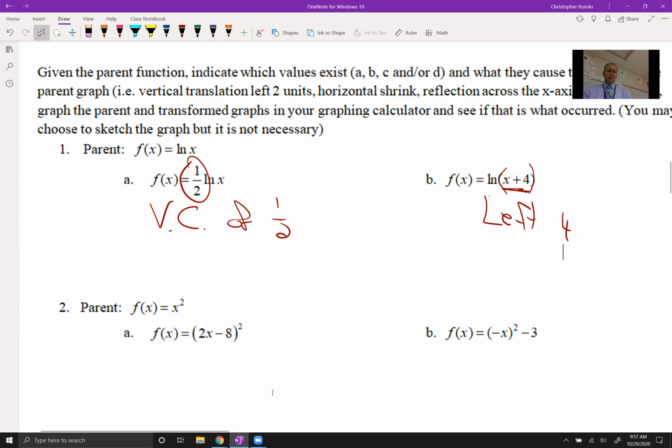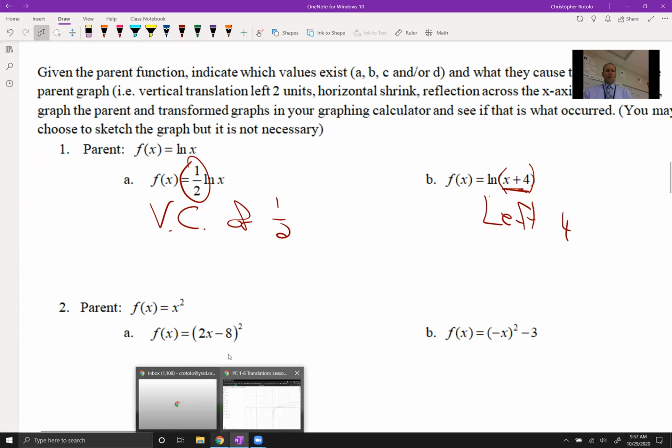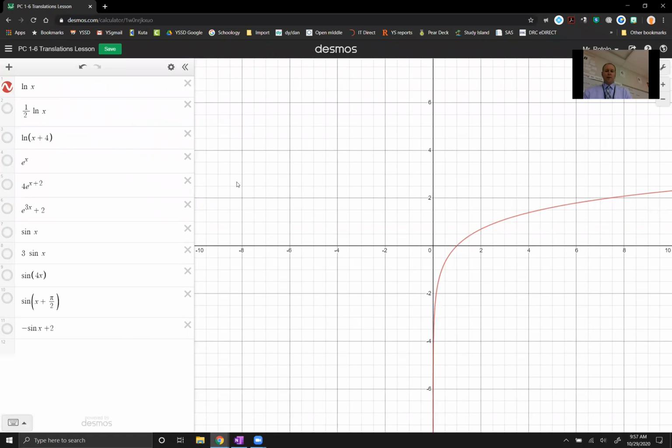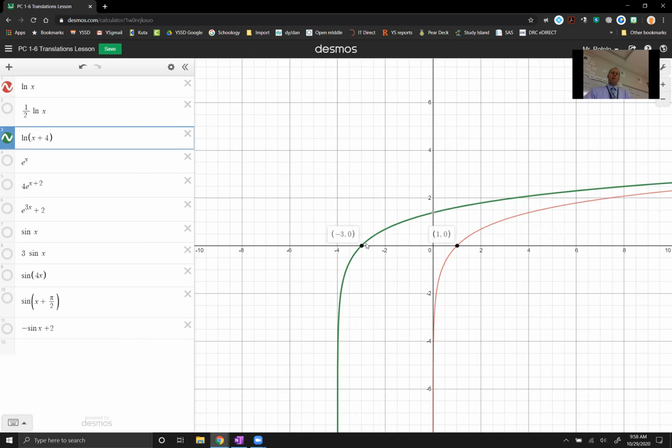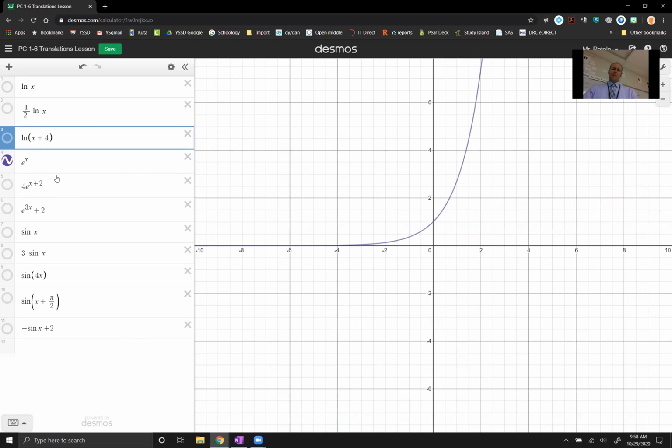All right, and if we're kind of unclear about that, then what we can do is go back. I'm going to get rid of the 1/2, and here's my plus 4. Look at that. Here it is, way off here. So we're trying to look at some of those similar points. So where is -1? Or I'm sorry, 1 is over at -3. That's a translation of 4 units to the left. So if we're not sure, we're going to pick one of those nice points and move it around. So that gets us through a couple of those. All right, let me get those out of the way. And the next thing that we have is e to the x power.